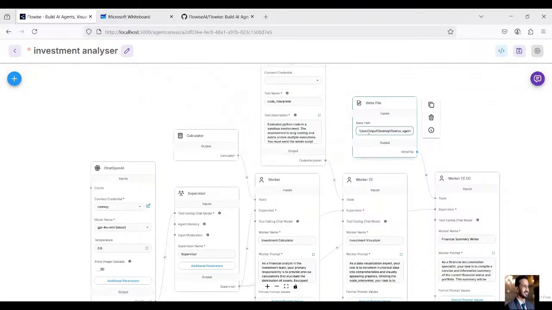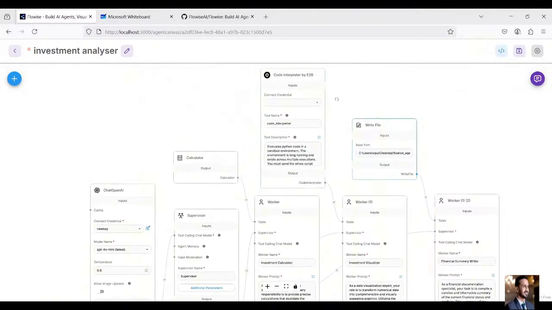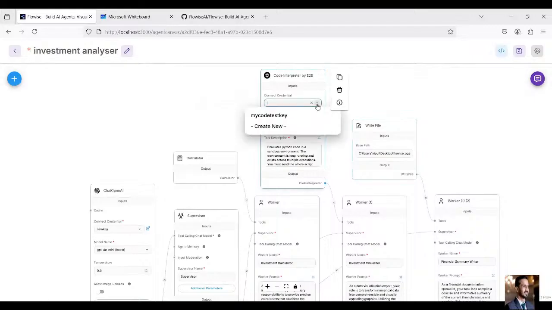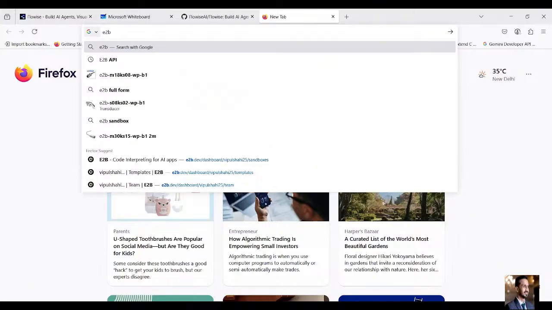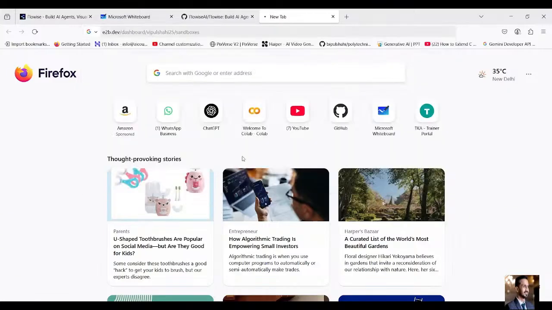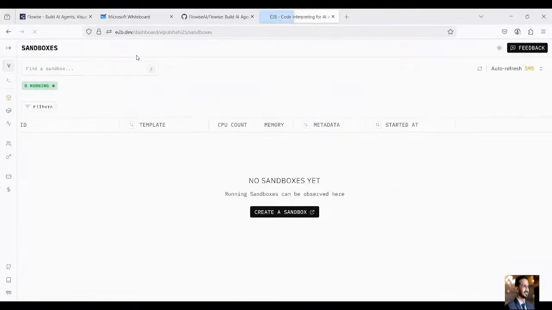Now what is left? Let's come back to our code interpreter. In the code interpreter, we require credentials. So how can you give the credentials? Only then will this code interpreter write the code. Nothing to worry. You can go to the E2B website, E2B.dev, and from there you can pick up the API key. Very simple.